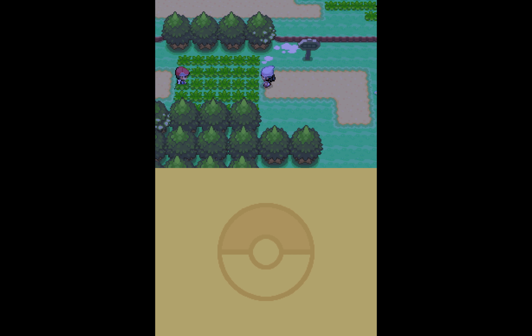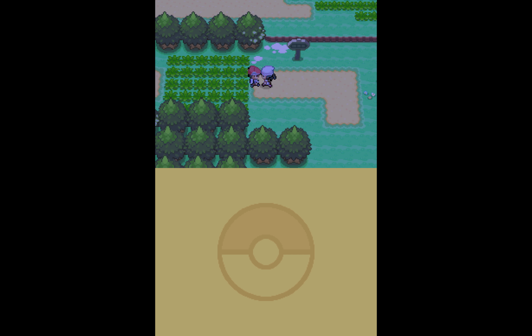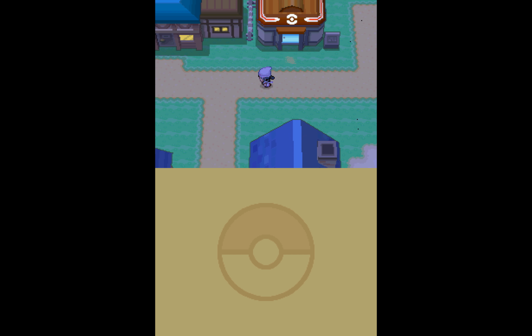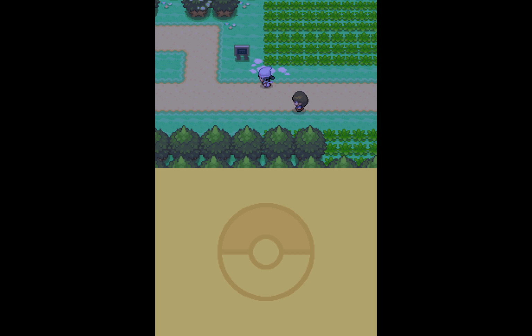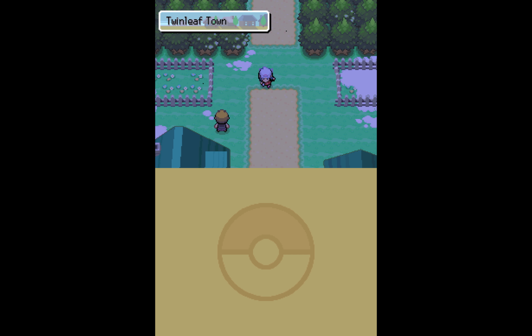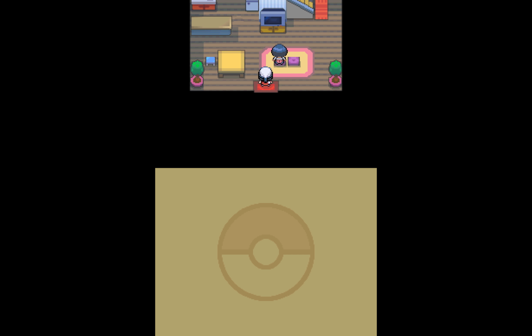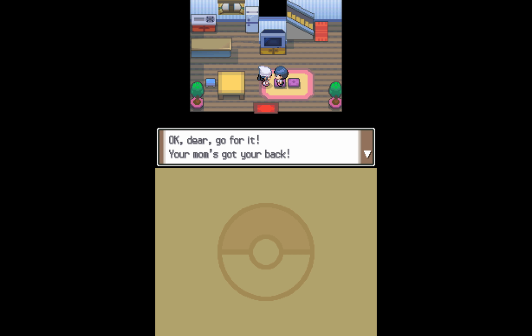Well, here's Lucas. Oh, we've got to go all the way back and talk to our mom, don't we? Well, here I thought we were going to get a trainer battle in this episode. Is she going to offer to save us our money? Oh, okay.